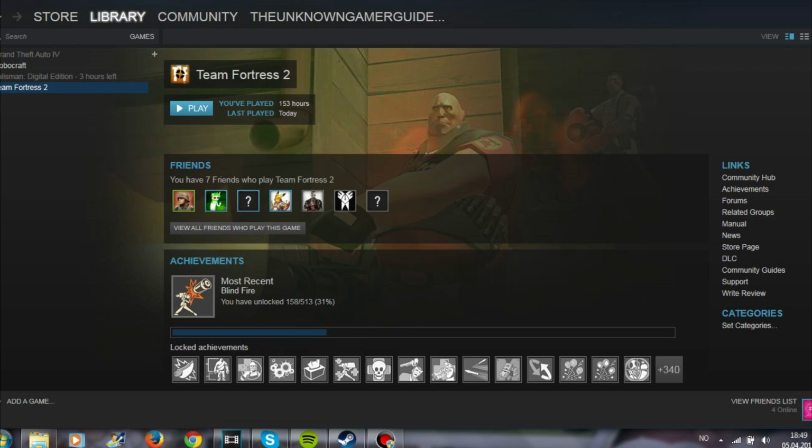Now what's the problem, you ask? Well, the problem is that when you log on to Team Fortress 2, you click multiplayer, and it says that there's no servers that fit your search criteria. I didn't have any search criteria on, so I was like, why does this happen? So I searched on Google, obviously, and I did have internet connection, I did have everything set, that was not the problem.